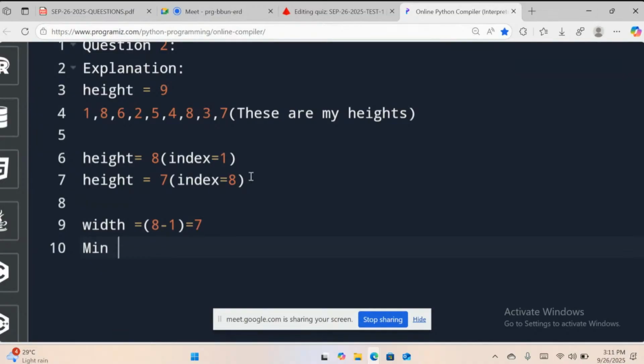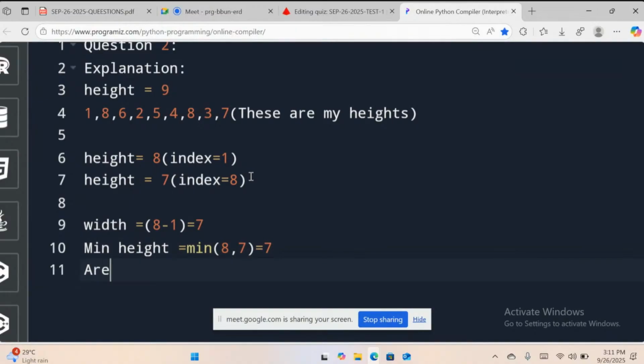So what is our minimum height here? Minimum height is the minimum of these two numbers, 8 and 7. So 7 is my minimum.